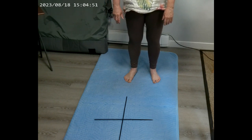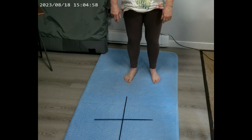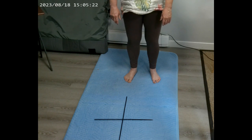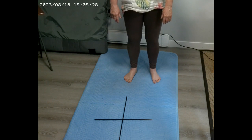So try it yourself. Come into standing and notice how you shift your weight from your right foot to your left foot, back to center, and then crossing in the other direction. And notice if the two sides are the same. After a few times, pause, and then go forward and back and notice how you sense the movement going forward and back. And just repeat a few times. And then pause. So this is the first step to developing your inner sensory awareness, your inner self-image.